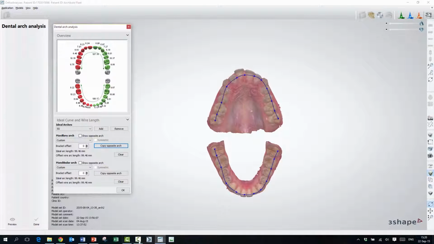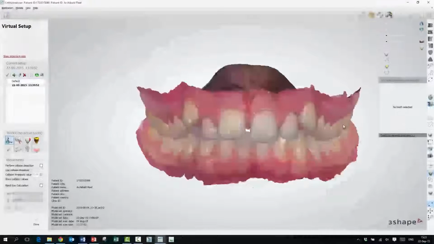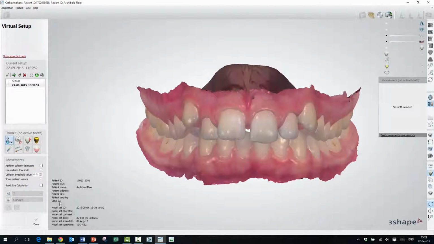And now I'll save it. When I press done, all the arches that I've made are going to be saved in the system. So now I will press done. I will go to my virtual setup. It's up here. Now we are in the virtual setup. Over here, all the arches that we just created, if I press this one here, it will be activated. You can see the colors now. And if I press here, all the arches that I've made today will be saved here. As you can see, you can make as many arches as you would prefer.